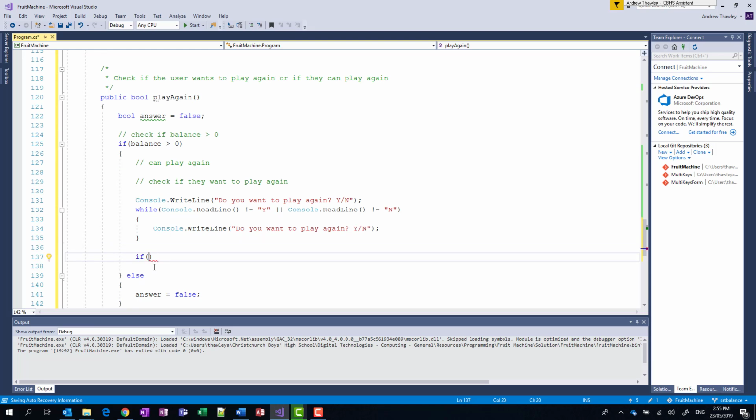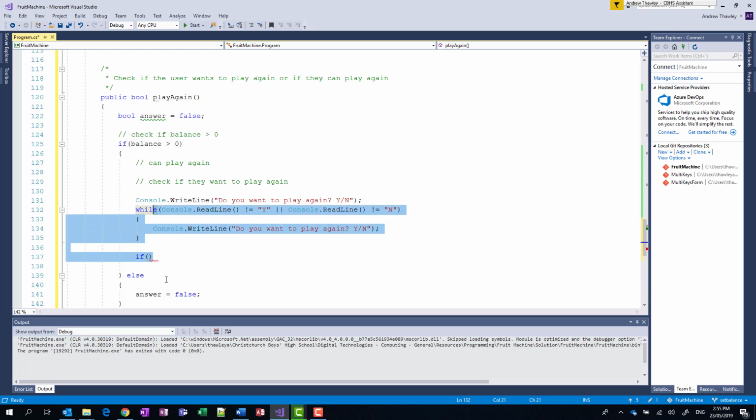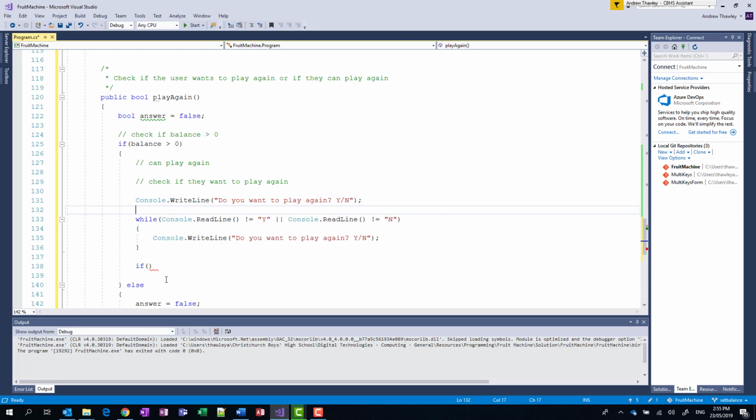Actually, let's change that. That's not going to work. So we're just going to modify it here. So we're going to change it to a string. Input is assigned to console.readline. So if input is not equal to y, or input is not equal to n, so if they don't type in yes or no, then we need to read in the input again.